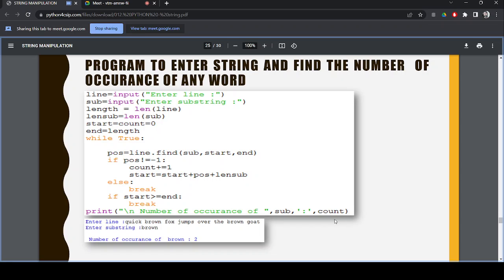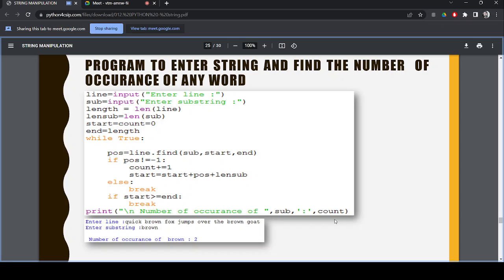If you want to find out the number of occurrences of a particular word in a given string, this program will help you. This program is to demonstrate the find function. Input: enter line, enter the substring that you want to search in that bigger string. Find the length of both strings, start and count both equal to 0, end will be the length of the bigger string.